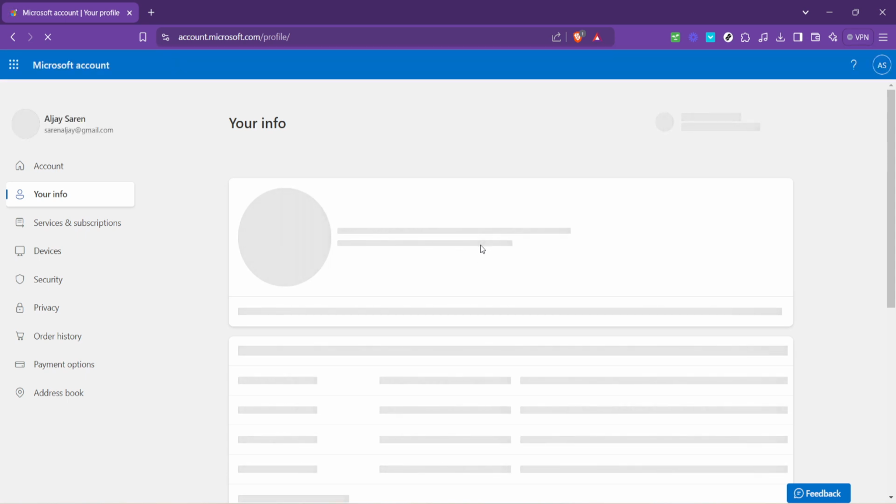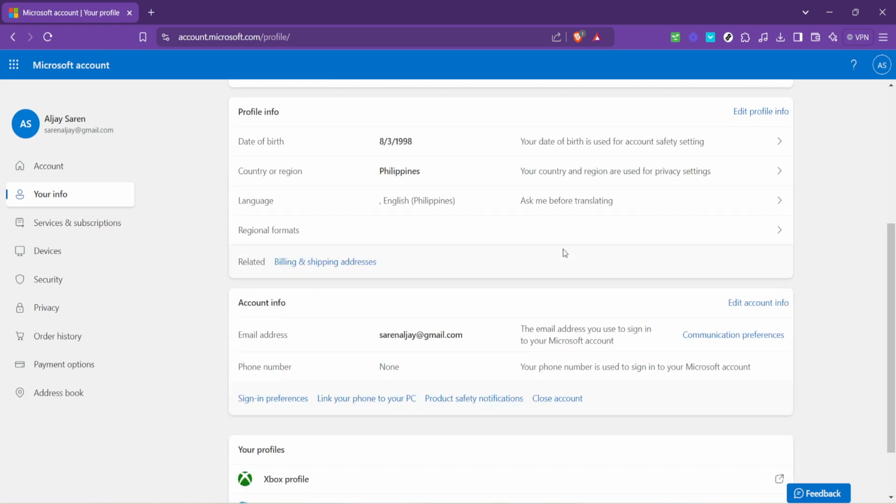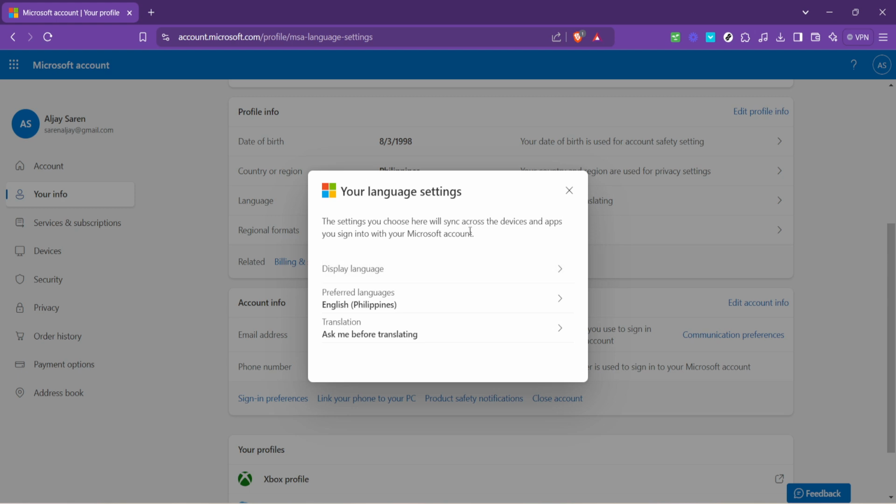page. Upon arriving at your Microsoft account profile page, look for the language option. It's your gateway to modifying the language settings not only for To Do but for all the Microsoft services you use. Clicking on Language opens up the language preferences for your account. Here's where things get interesting.